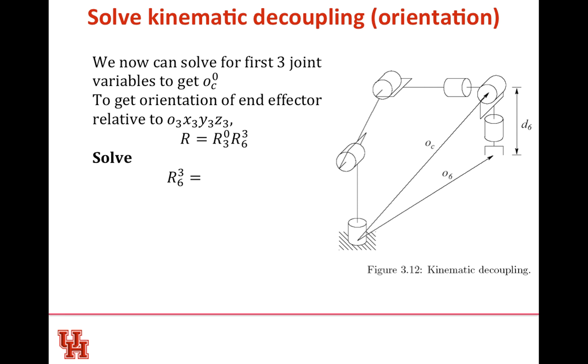As we talked last time, we can decouple this problem into solving first the orientation and moving backwards from the end effector a D6 distance to this special coordinate called the wrist center, or OC. Typically the problem is given as an R, which is the rotation of the end effector, and an O, which is offset to that end effector. We want to determine what to set these last three degrees of freedom to achieve the correct orientation. We've set up the first three joints to get the wrist center at the correct position.